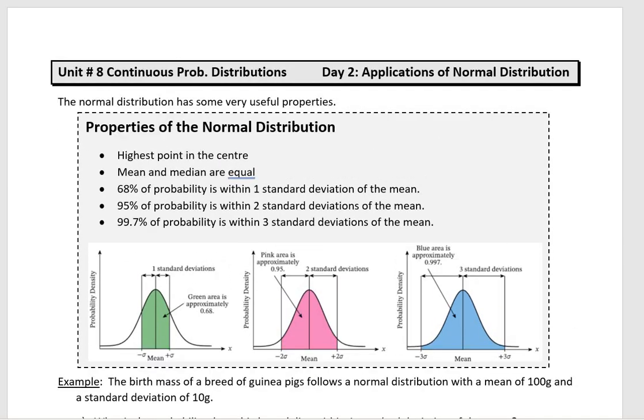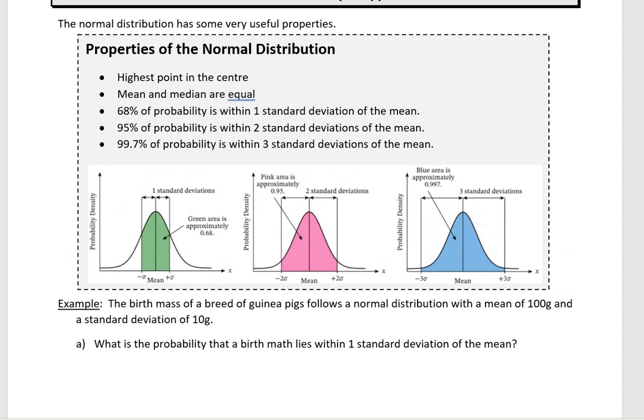The normal distribution that we were using with our continuous variables has this nice bell shape, high in the middle, symmetrical, tapers off to both sides. Some properties of this are clearly the highest point, the point with the highest probability, is in the middle, and that center value is the mean and the median. They're the same place in this distribution, so that's always nice. And then we have some really cool properties of the normal distribution.